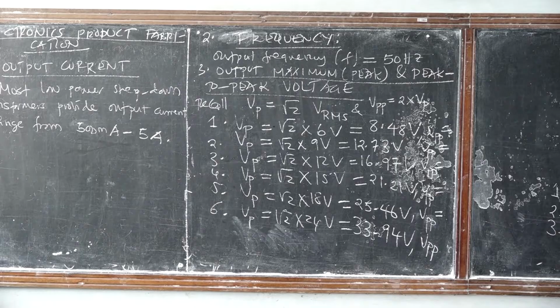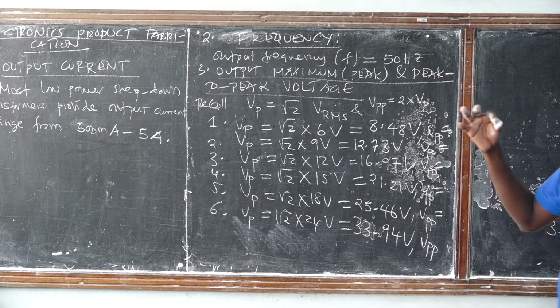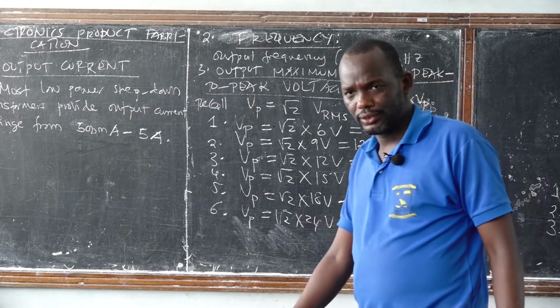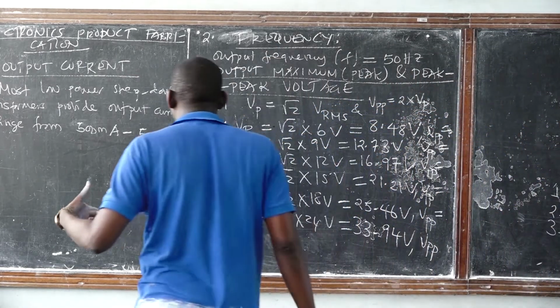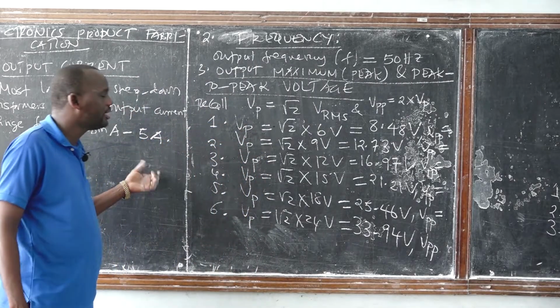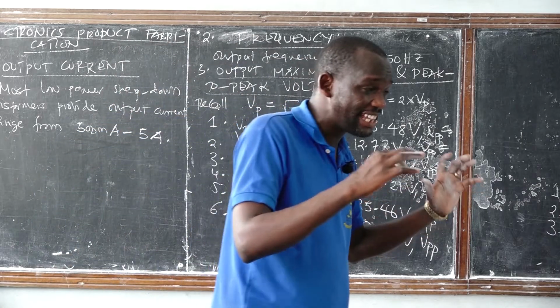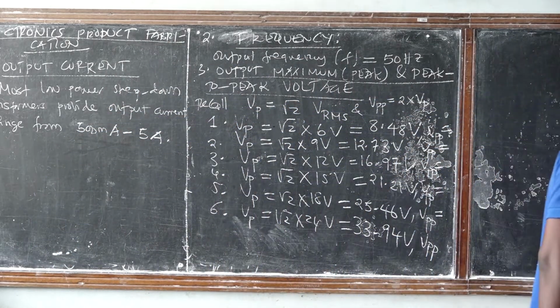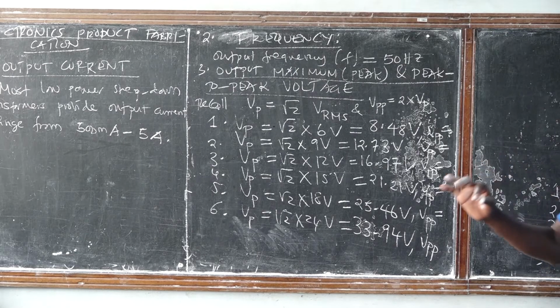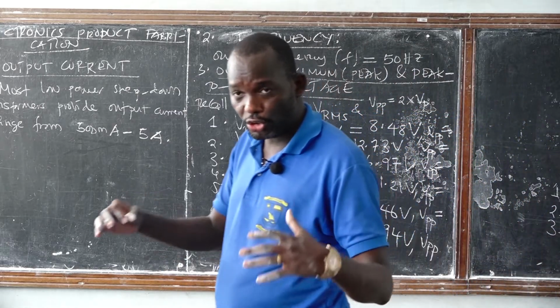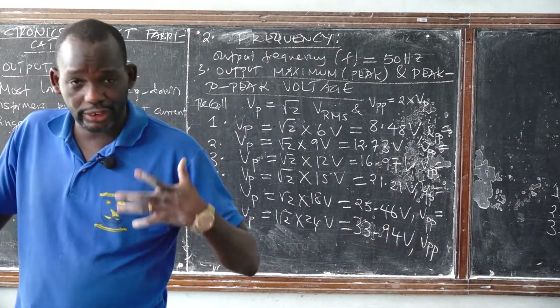If your load, or your entire system, needs a total amount of current of 1 ampere, and you have designed your linear power supply using a transformer of 5 ampere, while your system just needs to draw 1 ampere, in that case your linear power supply will work and power your circuit safely, because it can provide the amount of current required by your system.